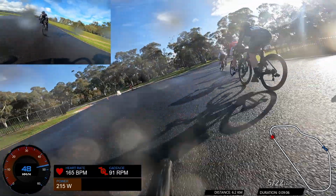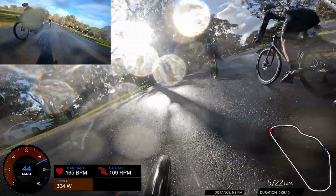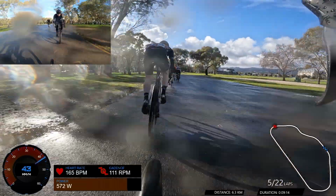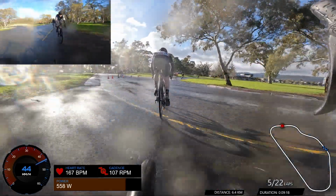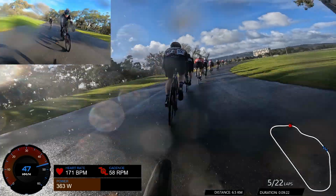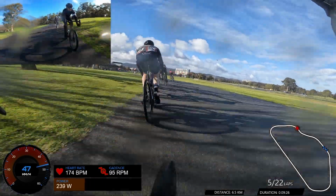I also figured out how to take this corner. Honestly, you don't need to stop pedaling through this corner. Take the pedal pre-line, turn late. If you've started the turn, you've started turning too early, and you can just pedal all the way through it and maintain a lot more speed. It's definitely not the shortest way around the corner, but it is the smoothest, and it just keeps you coming out at a higher speed than if you take the apex.